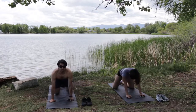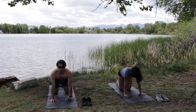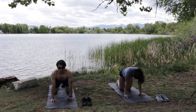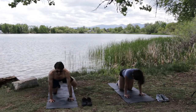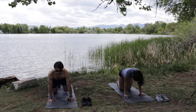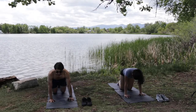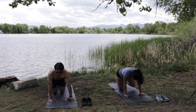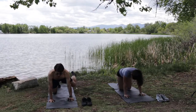We're going to work on our fire hydrant. So, you're gonna go ahead and flatten that back, make that pelvis neutral. If anything, poke back just a little bit. Keep that back relatively flat. You're gonna go ahead, balance on one knee, and open up. It doesn't have to be very big. You just have to feel it in the glutes and not in the abs, the obliques, or anywhere else. It's a very small muscle group that we're working, so take your time, very small.